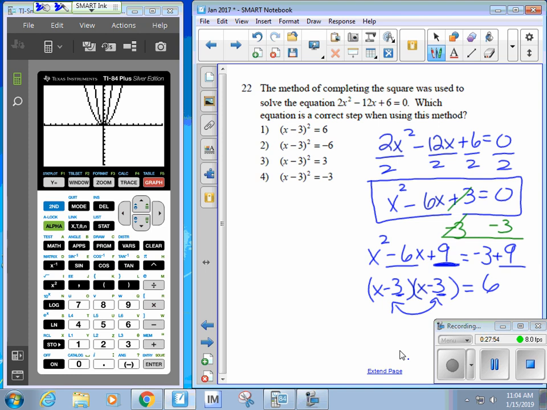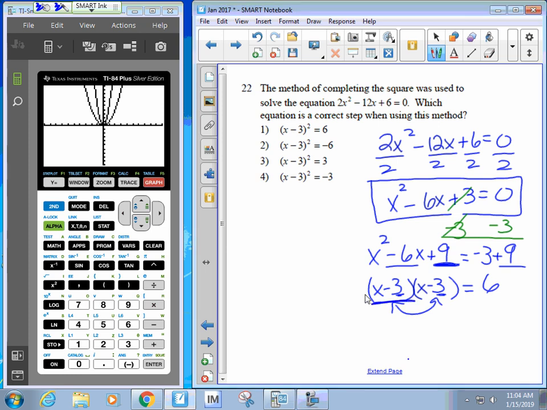So the last thing we have going on here is to simplify it. This is something times itself. Well, when you have something times itself, you can say it's just that thing squared. The 6 is still there, so it's choice 1. That's not a very easy technique to master. So one other thing that you could have considered doing was thinking about if you recognized that this had a 2 on the x squared and none of these things have a 2 on the front, that we could divide out and end up here.